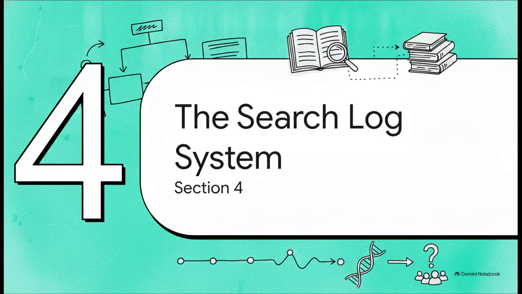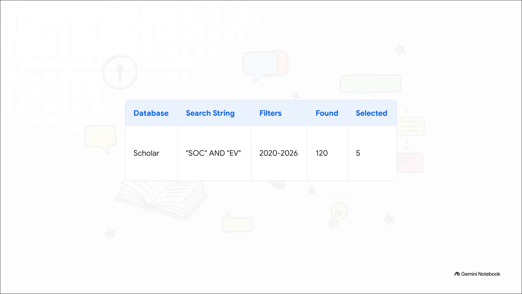And finally, part 4. The search log system. We have reached the final and honestly the most crucial habit that separates a professional researcher from an amateur, documenting the journey. Think about it. If you can't explain exactly how you arrived at your specific pile of literature, your research just isn't reproducible. Every single time you run a major search, you need to log the date, the database, the exact Boolean string, and the filters you applied. Document exactly what you kept and why. Trust me, this prevents you from running the exact same useless search 3 times on 3 different days.